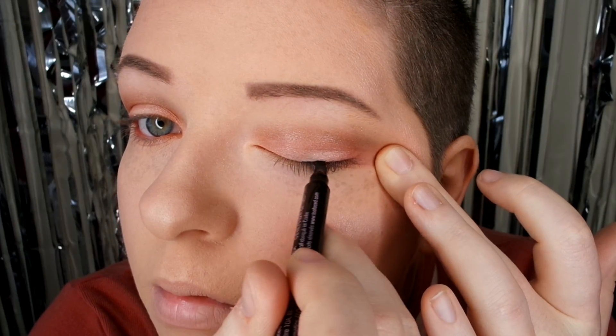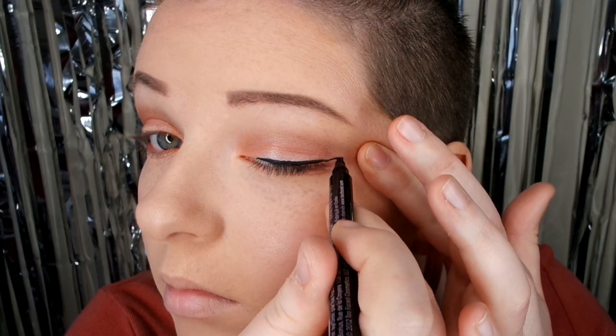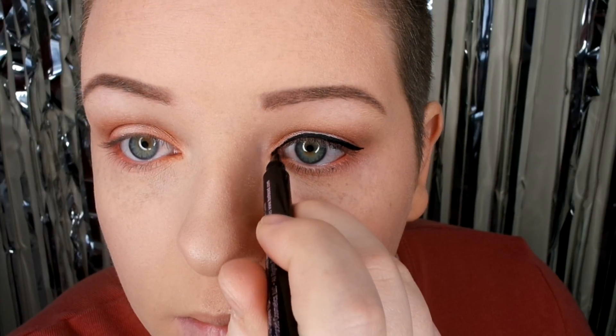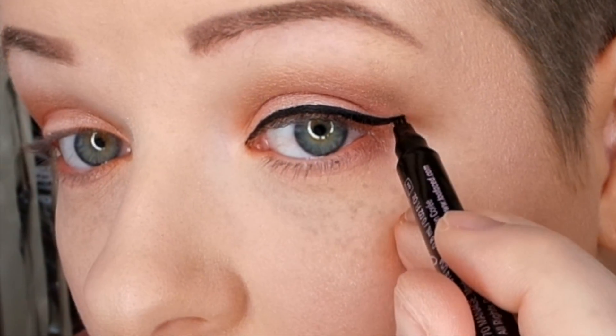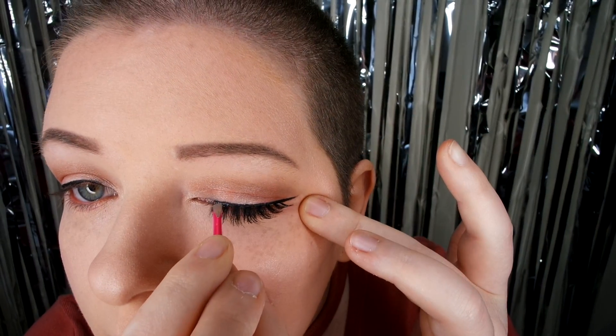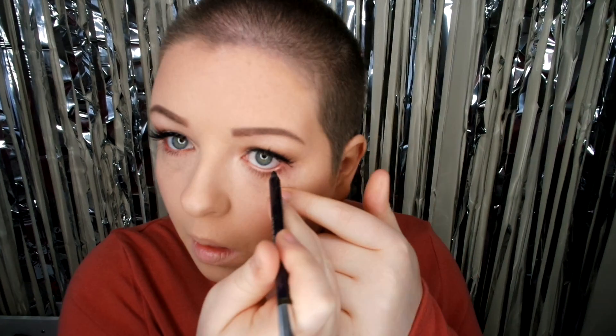I found this really amazing eyeliner I've never used before — it's by Too Faced, it's the liner tool, and it makes winged liner so much easier. I've never done a wing quite as impressive as this. It's amazing — it has little dots so you can just line them all up and it works perfectly. And my favourite lashes — I love the Ardell Wispies. I only just discovered these last month and I'm obsessed. They look so natural and I love that the band is thick. Now I'm just going under the lashes onto my natural lashes with some mascara, and then putting some eyeliner in my waterline to tie the whole eye look together.